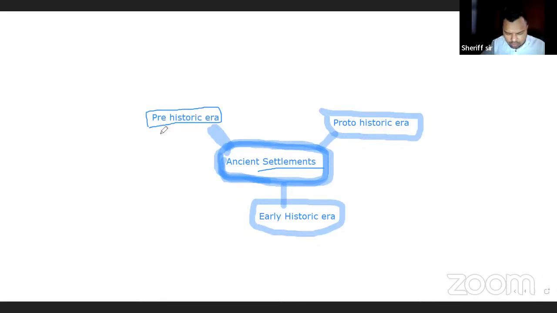The first one, we have expansion of settlements. Let's write it here. Expansion. I'm going to write only expansion. Now, don't make these arrows very long, because you will run out of space. If you have to use an A3 paper, go ahead, no issues. You can fold it and put it in the folder. And everybody, for the record, you should have a separate folder for your history subject. All your mind maps, the short notes, everything will go inside that folder.